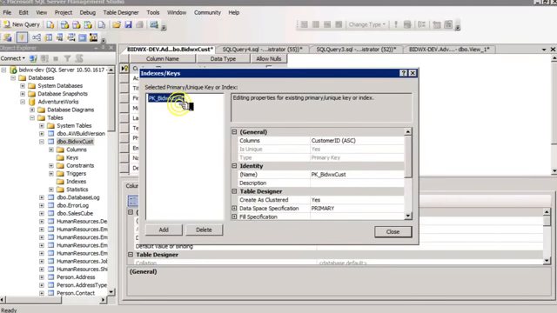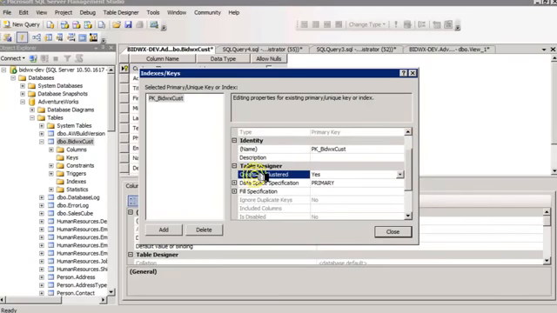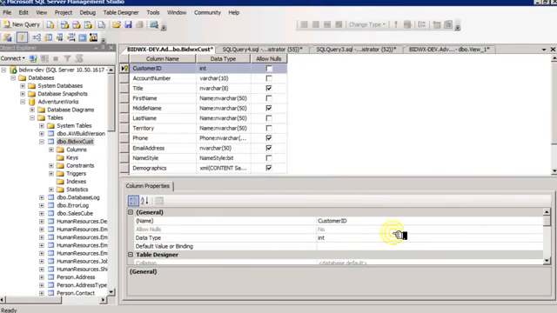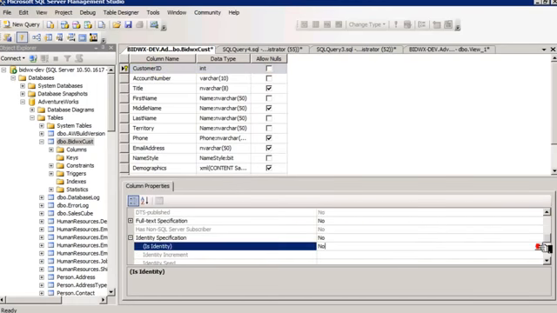Before I commit these changes, I have the option to choose whether or not that is created as a clustered index. I'm going to leave that as a yes. I'm also going to ensure that customer ID is automatically updated as an identity field. And then I'm going to commit my table.